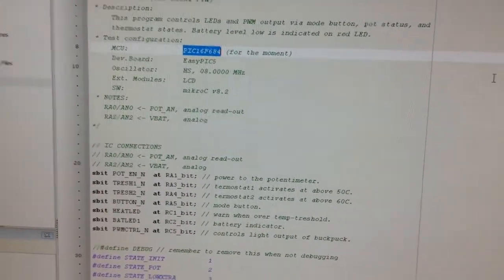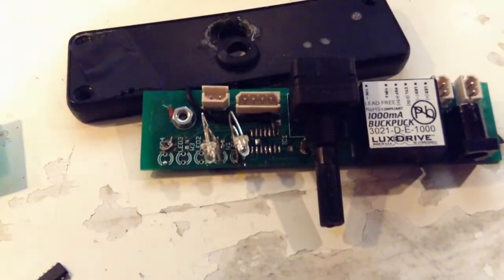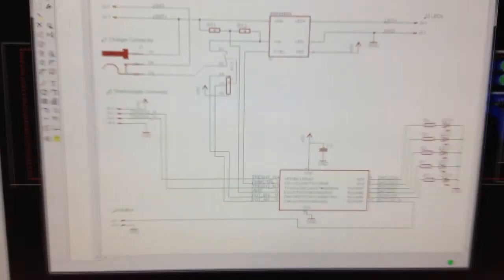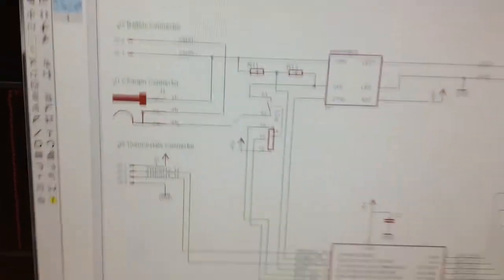So this is a bit prototype-y, I think, it's not finished, and so if you look at this, you can see right away there's something wrong.